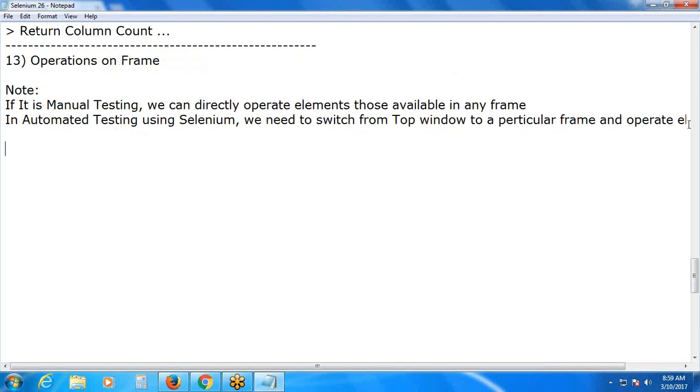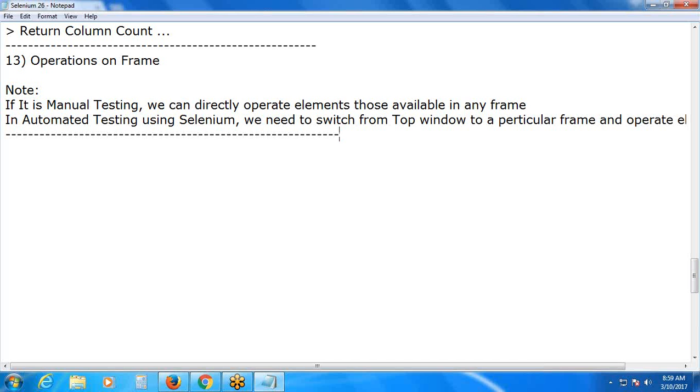Did you understand these two points? If it is manual testing, no formalities. You can directly go to any element and operate. Suppose that element is available in the third frame or second frame or first frame, forget about it. You can directly select and operate. Suppose if it is automated testing, I want to click the second link in the third frame. First, I need to switch.